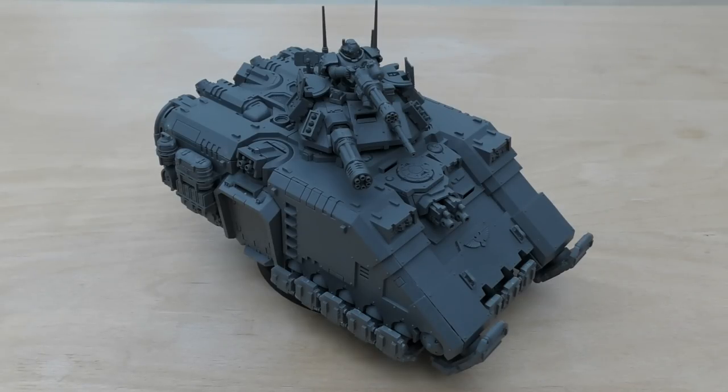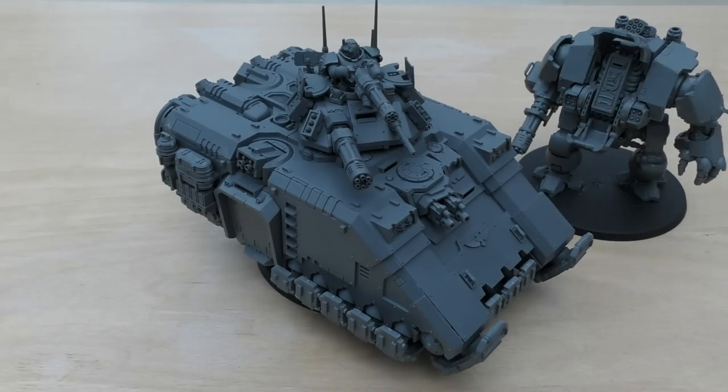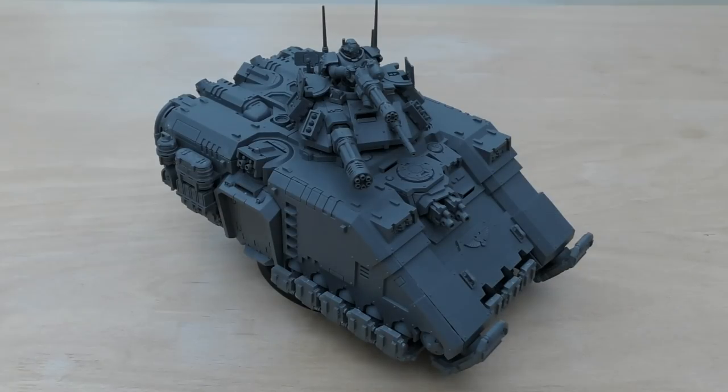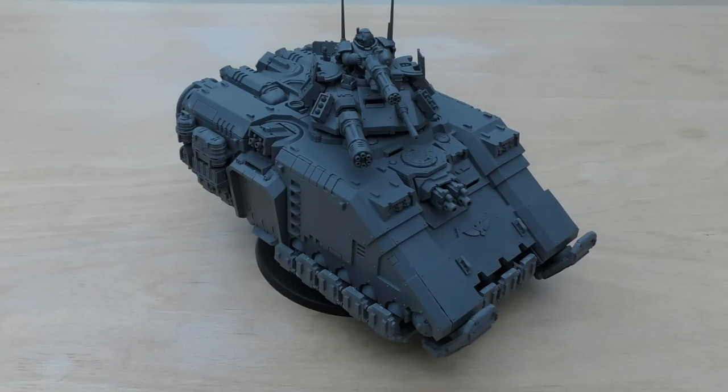So in summary, I think it's a great tank. I don't think it's excellent or incredible — it's nowhere near as good as this little fella (the Dreadnought). But I do think it has a purpose. If you just forget the transport capacity and the Primaris-only restriction, look at it from a tank point of view — it's like another Land Raider, just cheaper points-wise. It hasn't got as good armour, but it's almost as survivable with those wounds and it's stocked to the hilt with weaponry. It fits with other Space Marine tanks, Land Raiders, Predators and things like that. What do you guys think about this tank that has snow skis on it? Put it in the comments below. Thank you ever so much for joining me today. The Emperor protects.